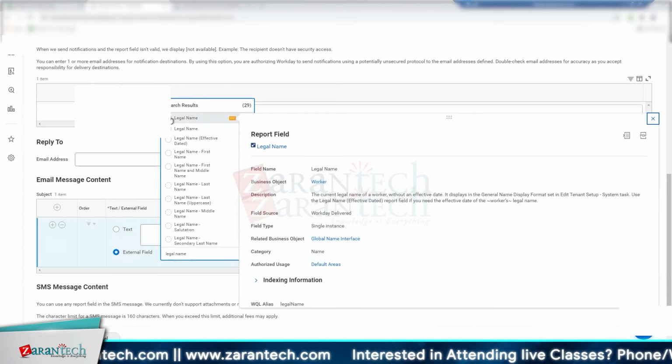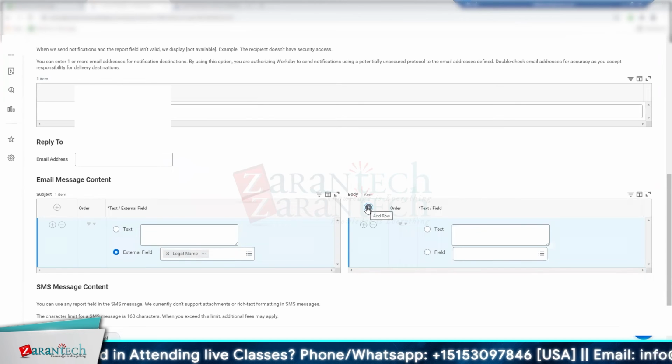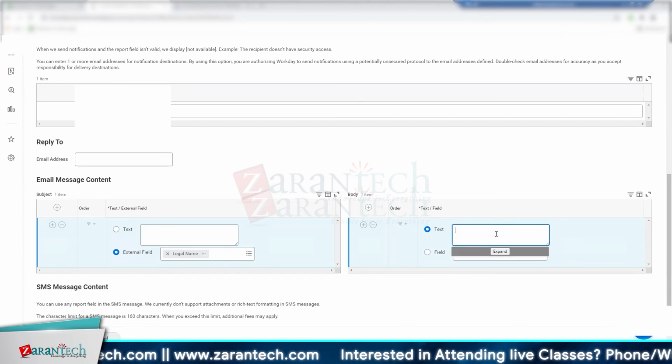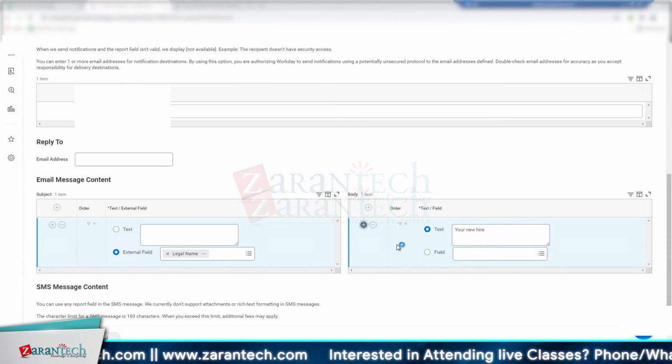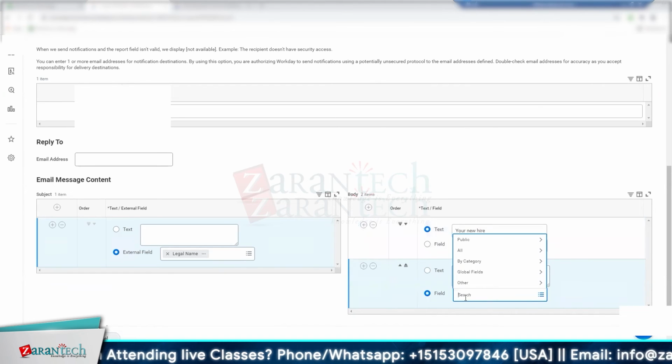Okay, take this legal name, and then the body is where it kind of gets interesting. It's very clunky the way it'll initially be when you're trying to put it together, but you have the legal name as the subject, and then the body is your new hire, and I am going to add another row to get the legal full name.